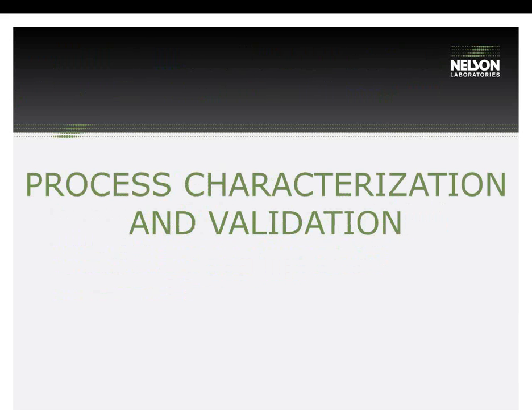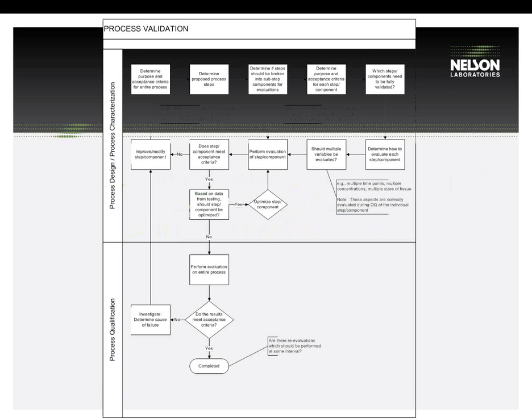So in process characterization and validation, we'll talk about this a little bit. This is a flow chart that I've put together, and you can't see all of it very well here, but I'm going to zoom in on parts of it in a minute. This is just to help describe to some extent what kinds of things to consider in process design and process characterization before we step into full validation of the entire process together.